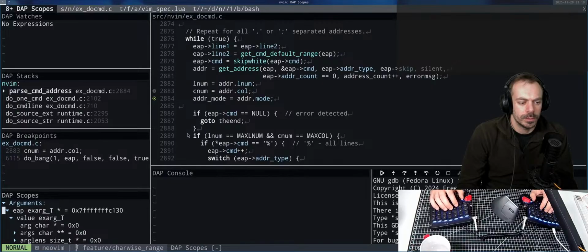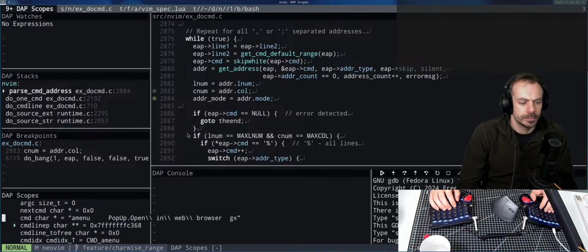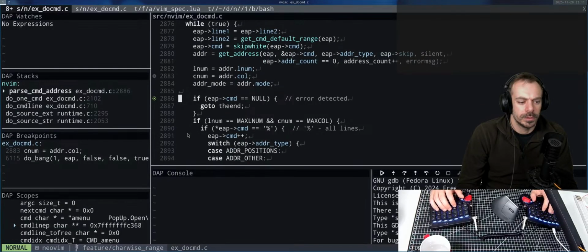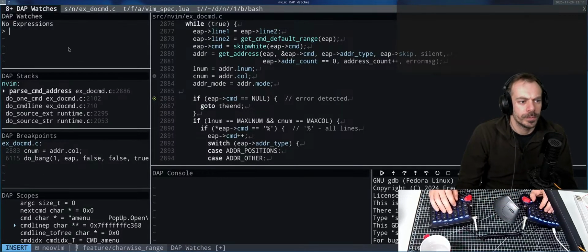So what's in the E command? Okay, so that's the wrong one. We are doing a menu here.